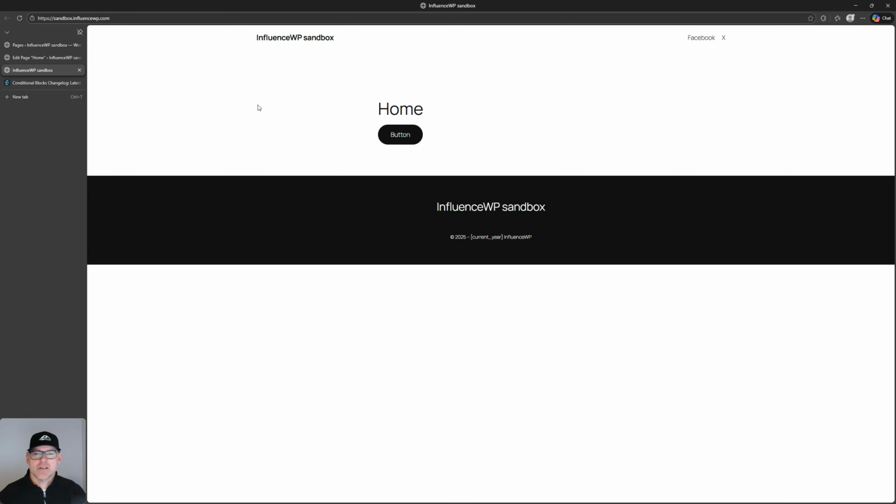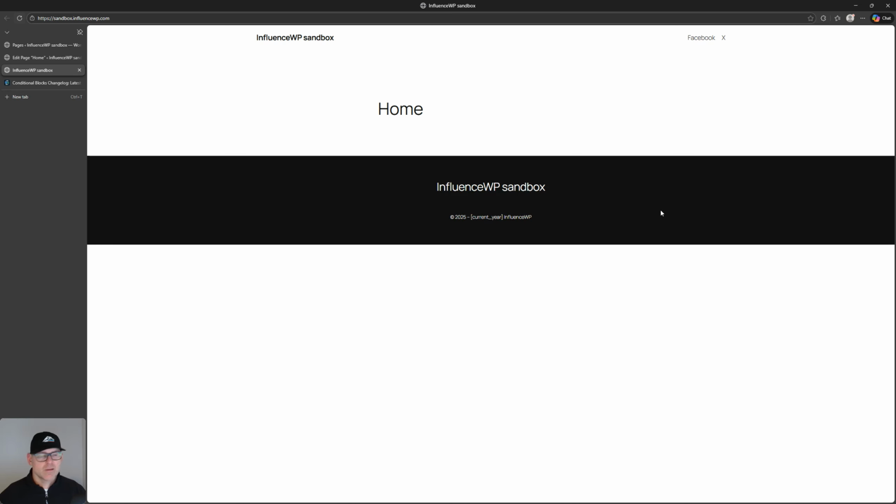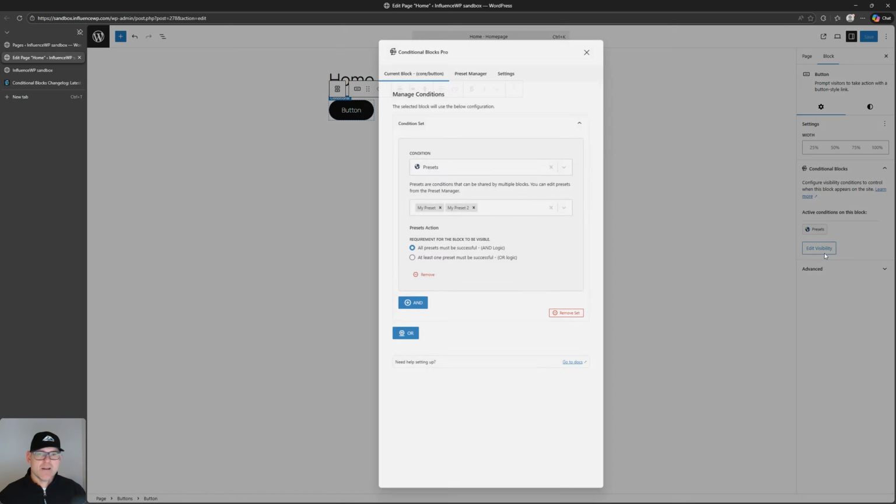Okay, so here I am logged in on the front end. I am the admin, which trumps everything as far as the role, but it's not specifically an author. So I'm guessing this button's going to go away, and it did. Okay, and this button should not appear over here. Very good.